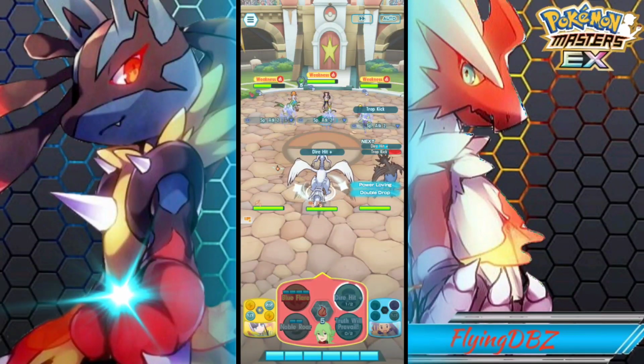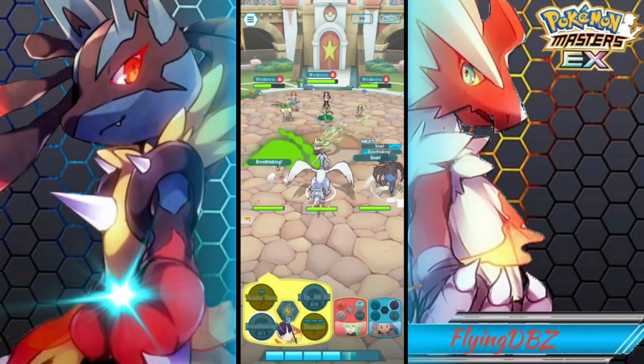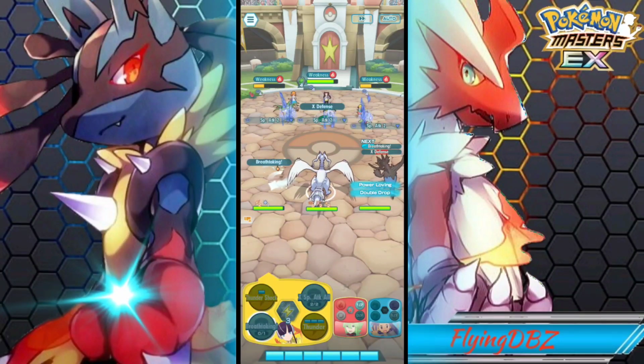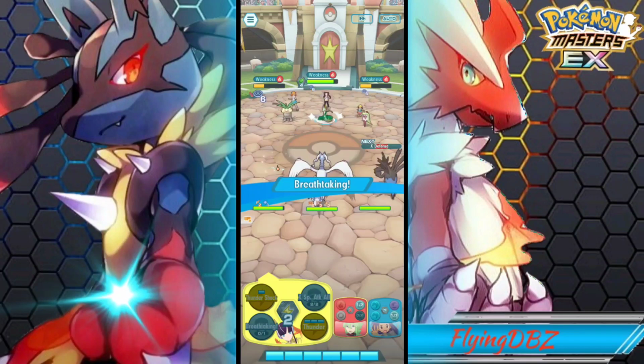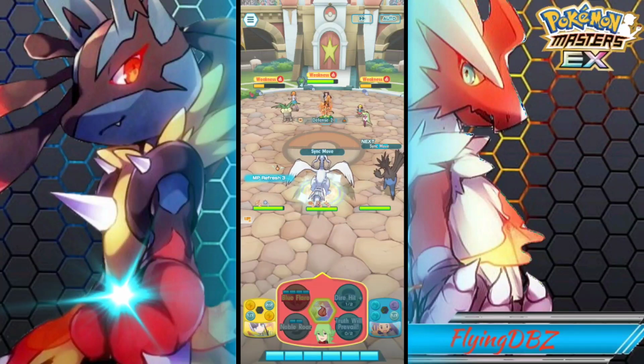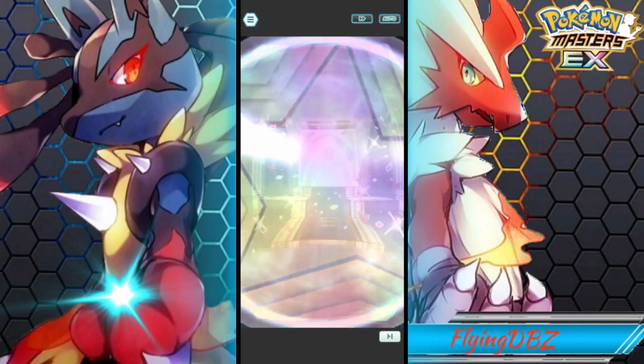And because Zekrom, I keep saying Zekrom, because Reshiram and N are self-sufficient when it comes to debuffing the enemy with special attack, you could probably do that and get the buff off with Rotom, and then go with Breathtaking after, so that you can get to your sync move a lot faster as well. You can actually do that and do some serious damage. So there's a lot of stuff that you can do with Reshiram and N.